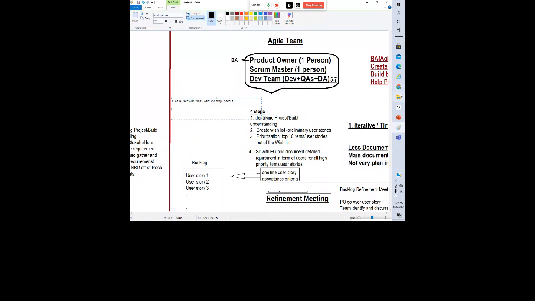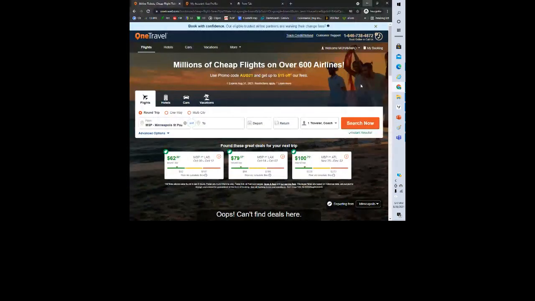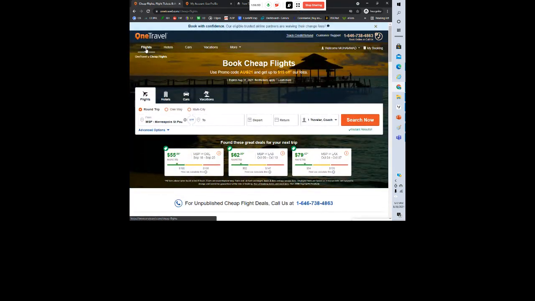For example, writing a requirement, say, as a user, I want to see a flight icon over here, so I can click on the flight icon. This is one user story. Then, as a user, when I click on the flight icon, it should take me to the next page, so I can view the cheap flights. Okay, and as a user, I want the capability to search different flights.